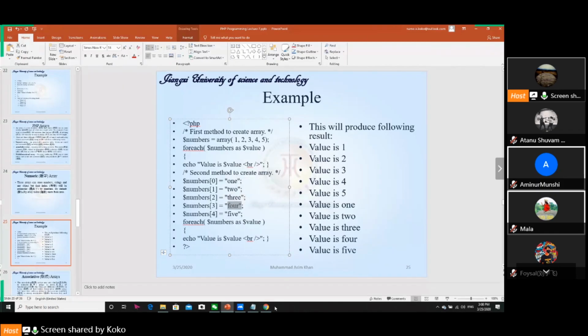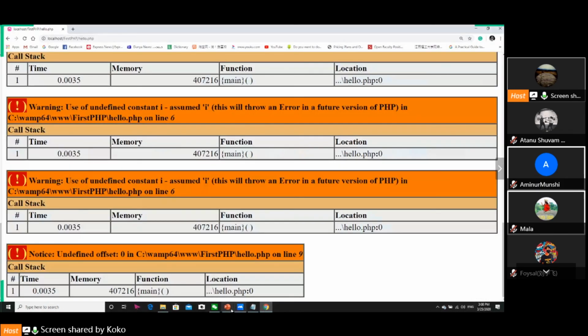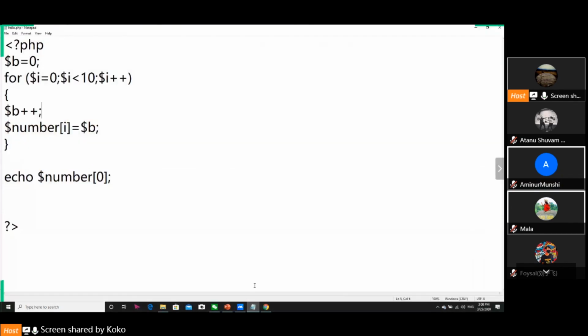It is okay, but here it is a little bit complicated. You can see here. i equal to 0, i less than 10, i plus plus. This one is true in this position, number i. If I use the same method in C language, will it be okay or not? Tell me.